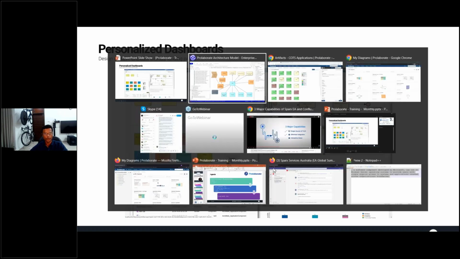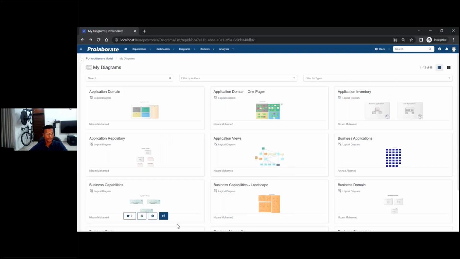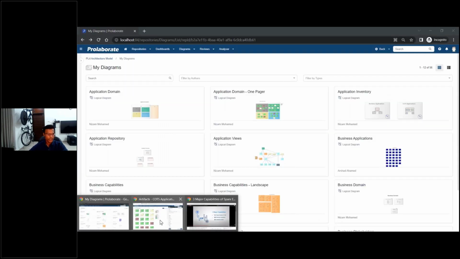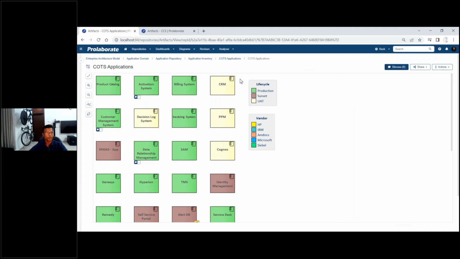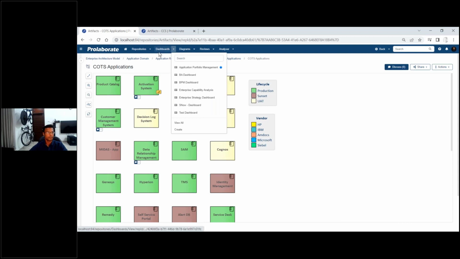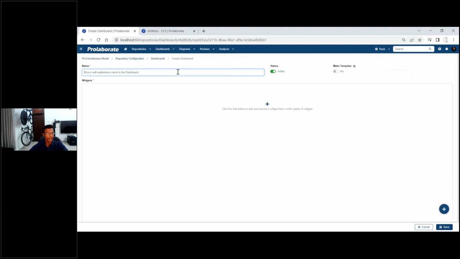So let me just show a quick demo of how to define dashboards. Again, I'm using this as an administrator so that I have all the permissions to operate. To define a dashboard, I go from here. There are multiple ways to do it, but the easiest is to click on the dashboards, and then I say create something new. And let's say I call this training dashboard.